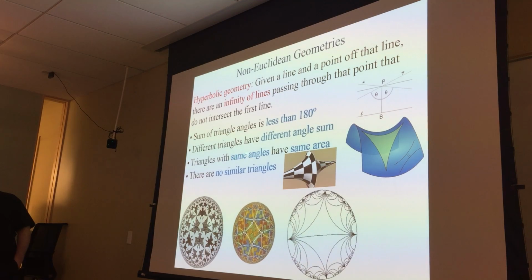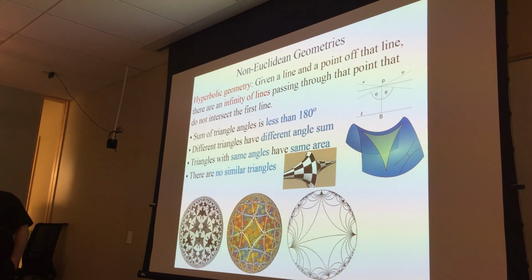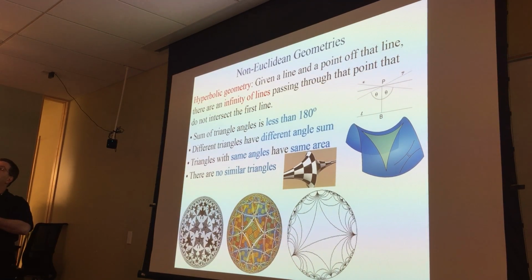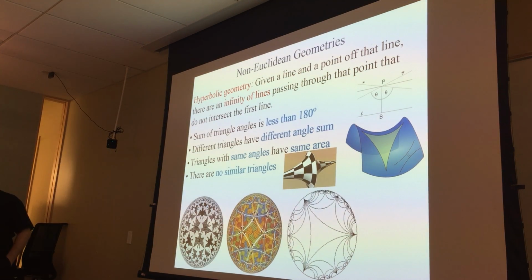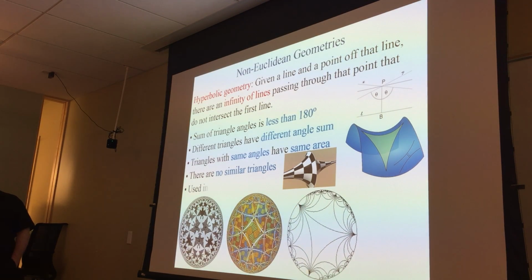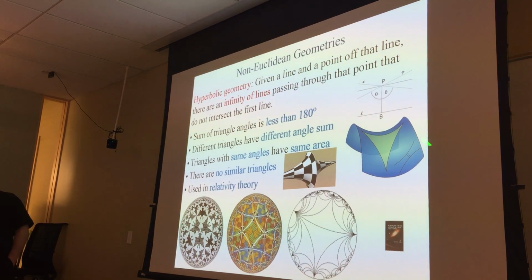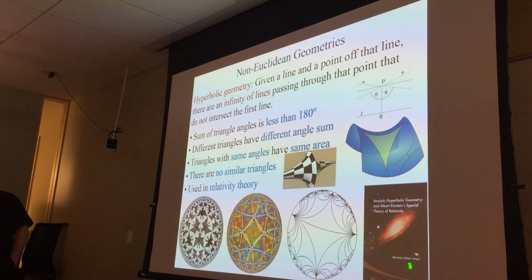Excuse me, in the plane it's not true. In hyperbolic geometry it is true. If a triangle has the same angles as another triangle, they have the same area too. You don't have these proportionally larger and smaller triangles with different areas but the same angles. And there's no similar triangles in hyperbolic space. And it's completely, perfectly valid, self-consistent geometry, and the contradiction was not discovered.